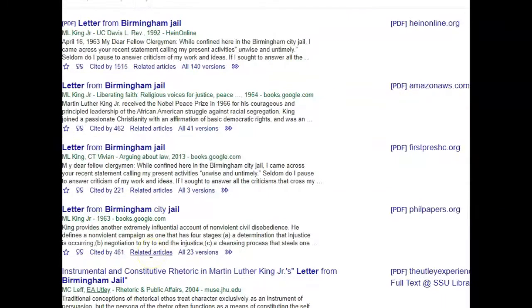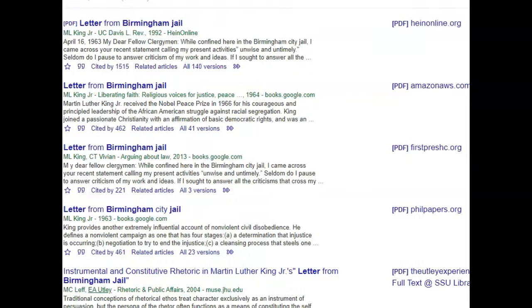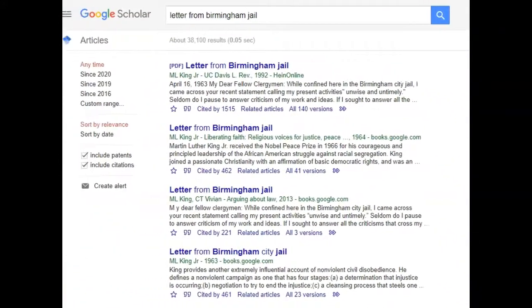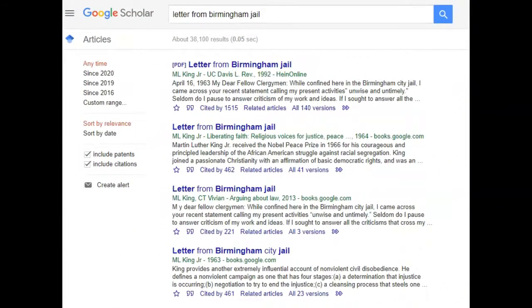So Google Scholar is one useful way to use a search engine that you're probably really familiar with. You can also, it's less relevant for this assignment, customize the date range, and unclick patents to reduce the number of returns that you get. So you can play around a little bit with the search results. You can do a lot more of this in the Clark Memorial Library database that we're going to talk about next. So hold on, let me change screens.